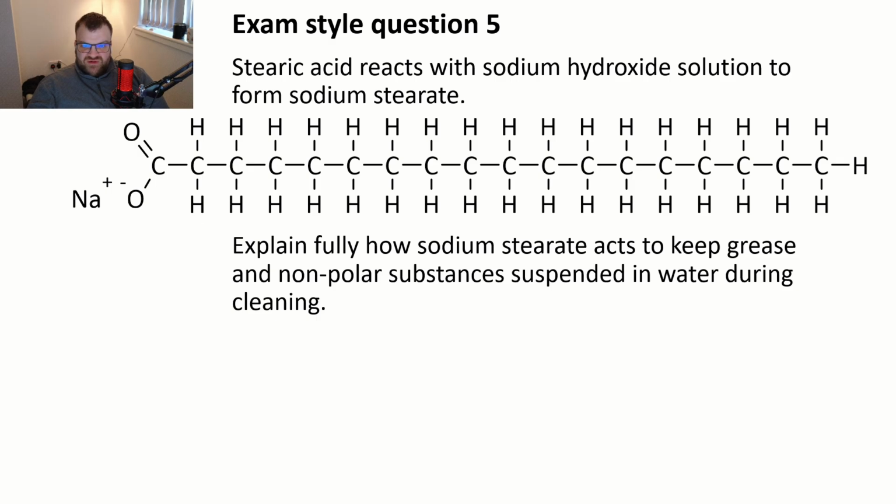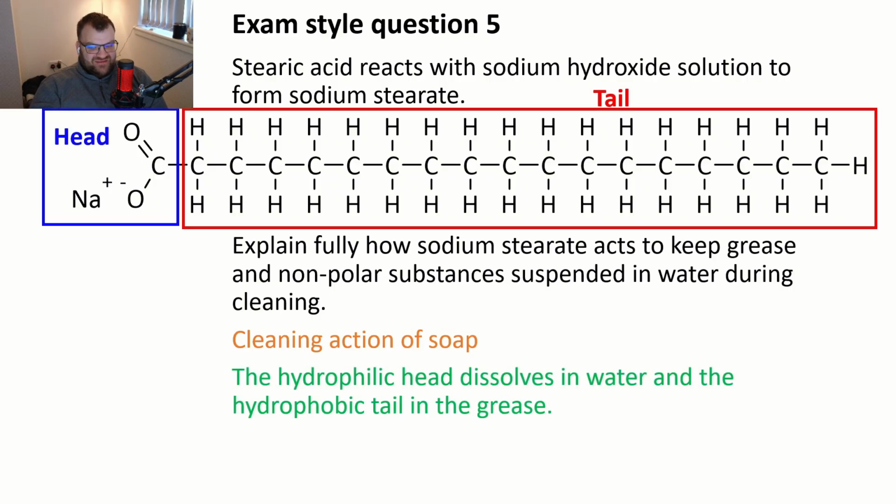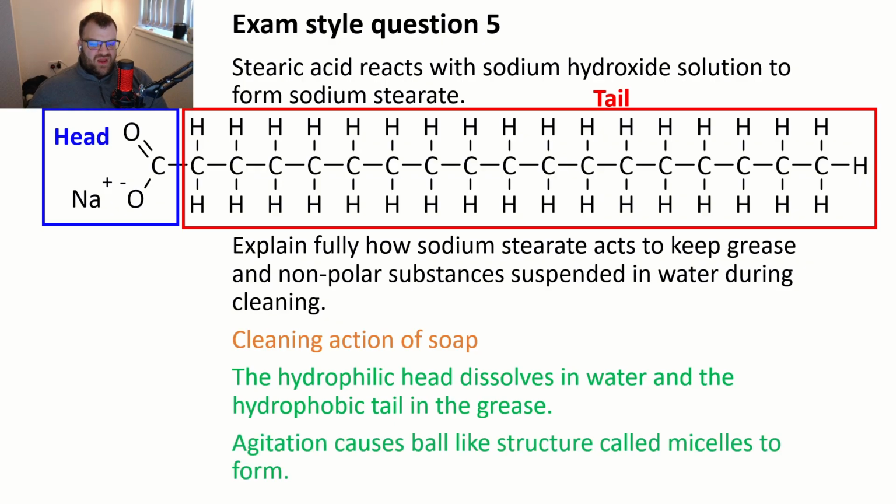In this one, we're talking about making our soap, and we're asked about how this helps keep the grease and non-polar substances suspended in the water during cleaning. We want to talk about the two parts of it. We had a head and we have a tail. The hydrophilic head dissolves in water. The hydrophobic tail dissolves in the grease. When that is agitated, so scrubbed or shaken, that causes ball-like structures, the micelles, to form, and that keeps it suspended within it. That then allows the water to be washed away, and then it will make its way through the waterworks.